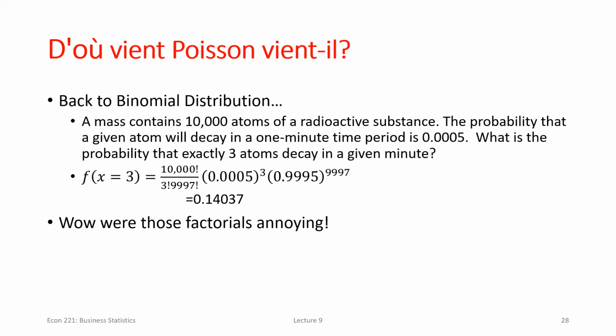But basically, if we have a setup where we have a binomial and we've got a huge number of trials, like 10,000 here, some things could simplify and maybe I could calculate this. But there could be a scenario where my n is 10,000 and I want to find the probability of 20 successes, so instead of 3, I have 20 in here. And I still don't have a calculator that can handle that large of numbers. Even though I can cancel stuff, it's still a huge number.